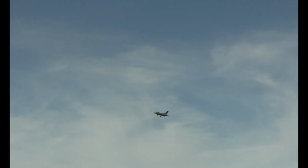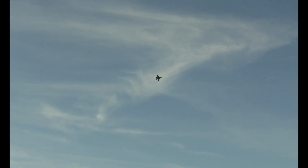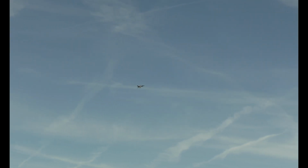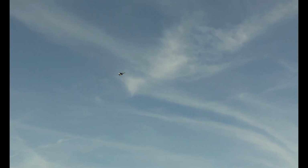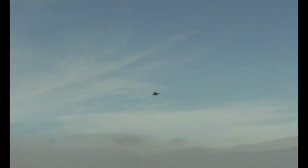There. Now that's a useful little trick right there if you're starting to think you're running low on your battery, you need to cool it off a little bit. Take it up, do a tail slide, let it come back down on its own inertia, and that will force some air down those electronics. You just got to pay attention to your orientation though.